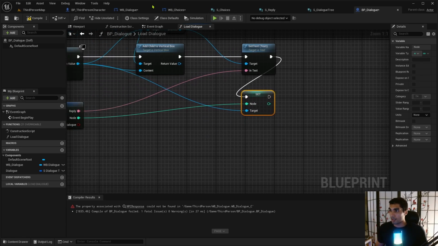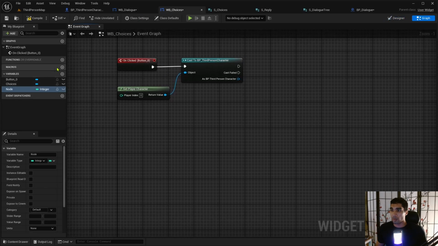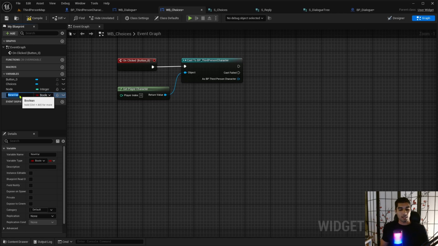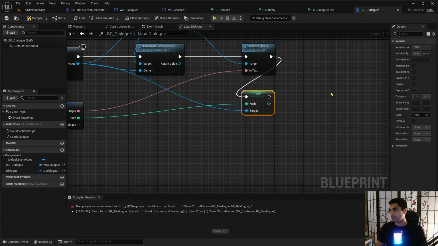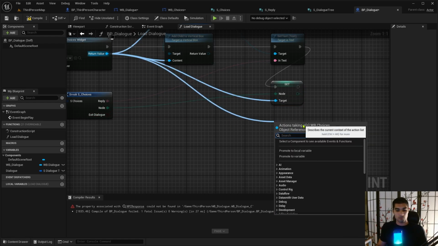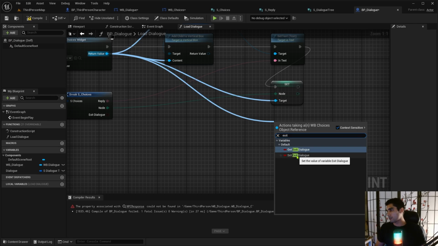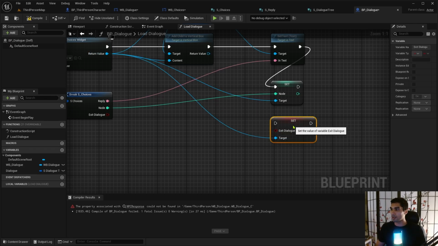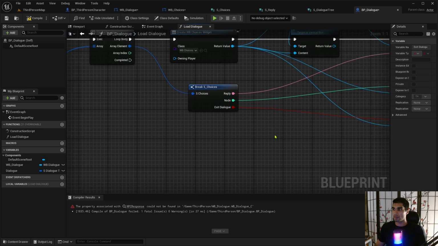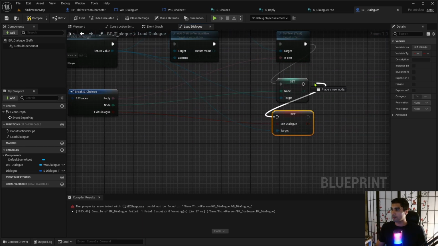So next, I didn't do this either. I need to go back to WB choices and I need to create a new one of Boolean. And this is going to be the exiting, you're going to be exiting the dialog. So exit dialog or conversation or whatever you want to call it. Why'd I pull off that? Exit, and you want to set the exit for the dialog. And that will be whether you put true or false in this little thing here. This is going to be where you set up all the information for that.